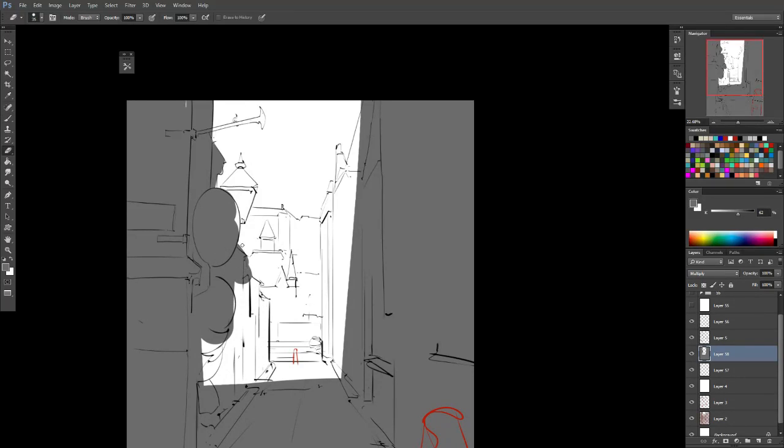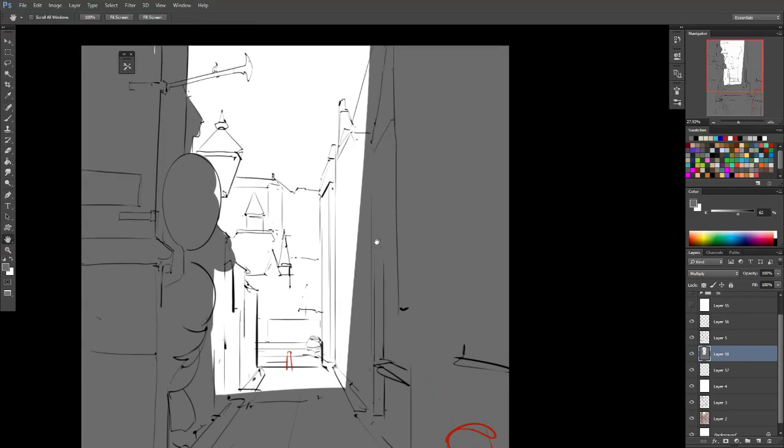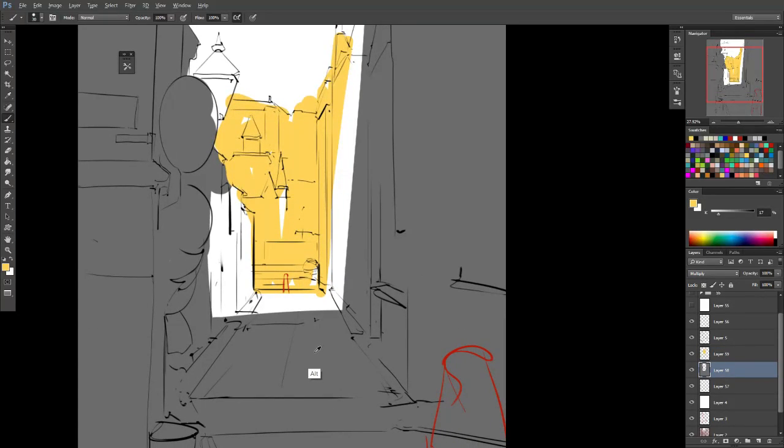So let's just lock in some stuff. The general thought I have is that I want all of this part to be very bright, and we're going to have sunlight hitting the very edge of the building, and the rest of this area is going to be in shadow.